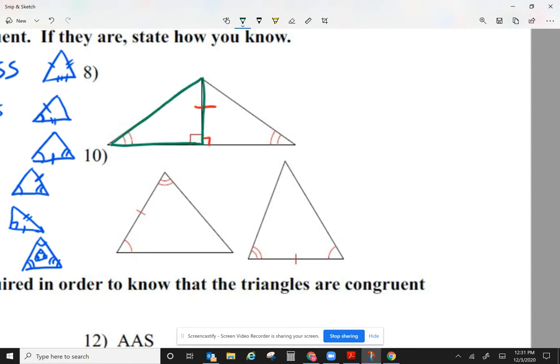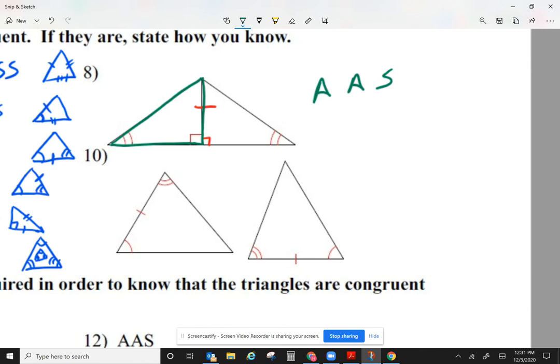I'm looking at either two sides marked or two angles marked. I see there's one angle and I see there's a second angle. So let me do two A's. Then the side. Is the side in between the angles? It is not, right? The one slash is not in between the two angles. So then the S will be at the side.